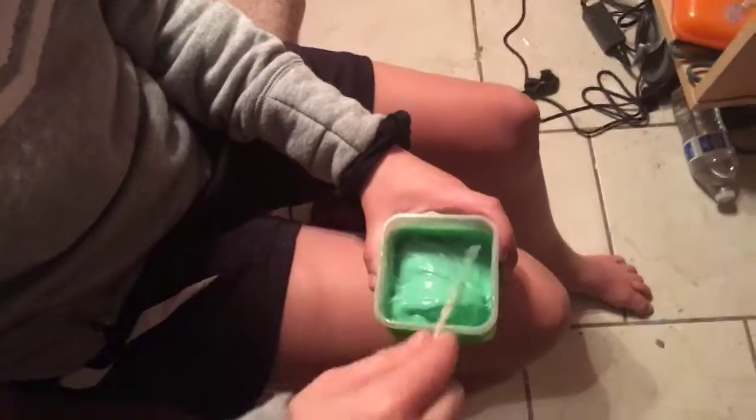Oh my gosh. Look at that. Wow, that is so good. I don't think we need... There's like a stripe of blue. That is so pretty. I'm mixing it.